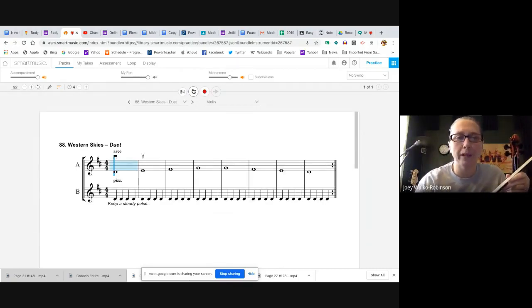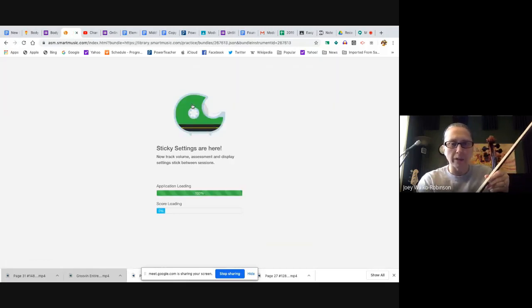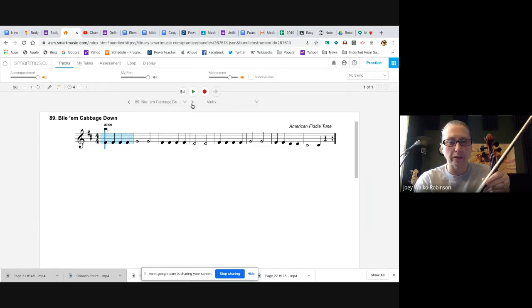That's a good one to get warmed up with, because you can move your bow slowly, move the finger slowly. We're going to move on to number 89. And number 89 was on that paper for the concert songs I wanted to do for a concert this year. I don't think that's going to be happening, but you could still learn to play the song and play it for your family. So it's not worth not doing.